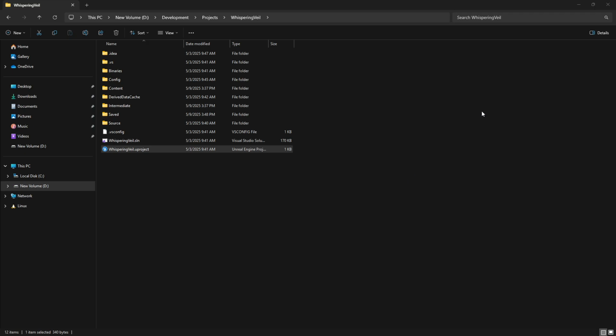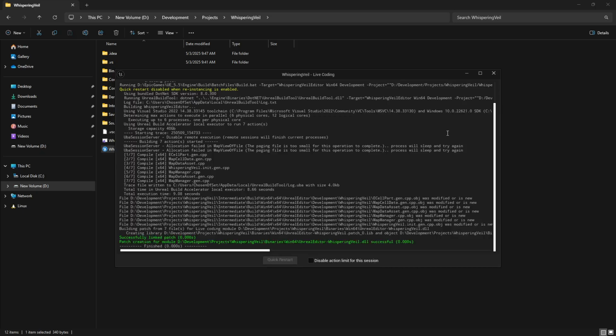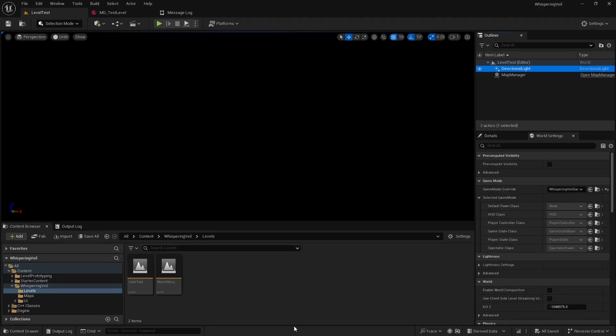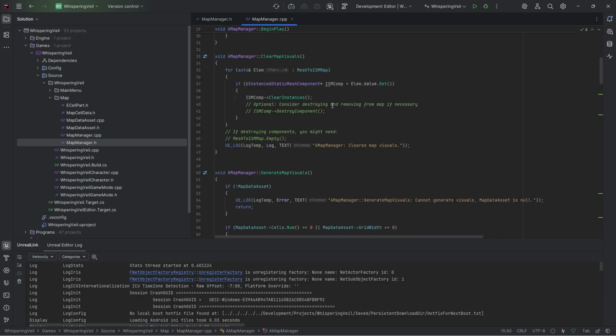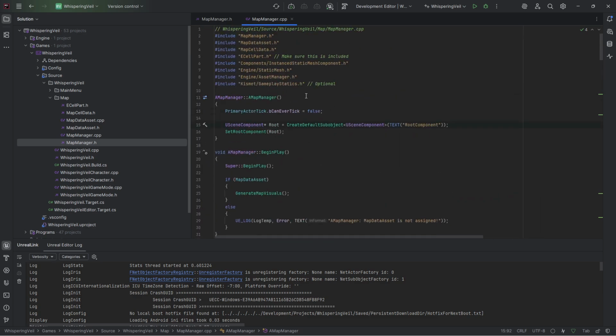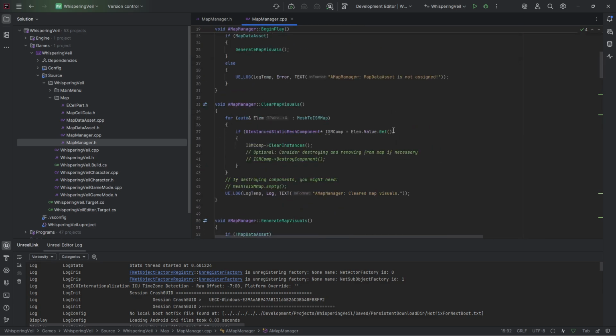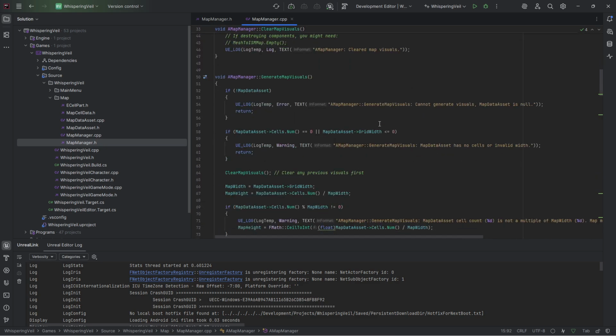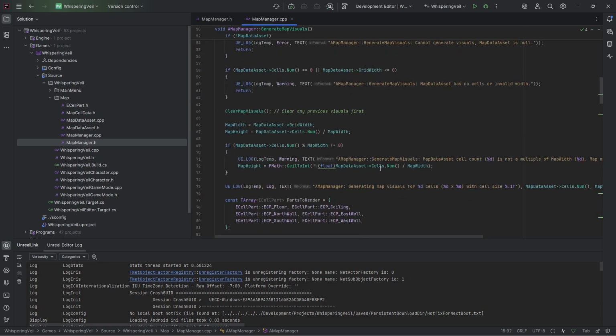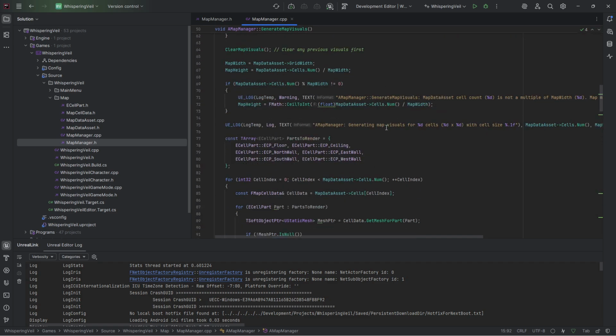So while we're just hanging out here, we'll see if we suddenly get a crash again based off of this root component, which is kind of weird. But we're not getting anything rendering. So that's what we want to start taking a look at and seeing what we can figure out.